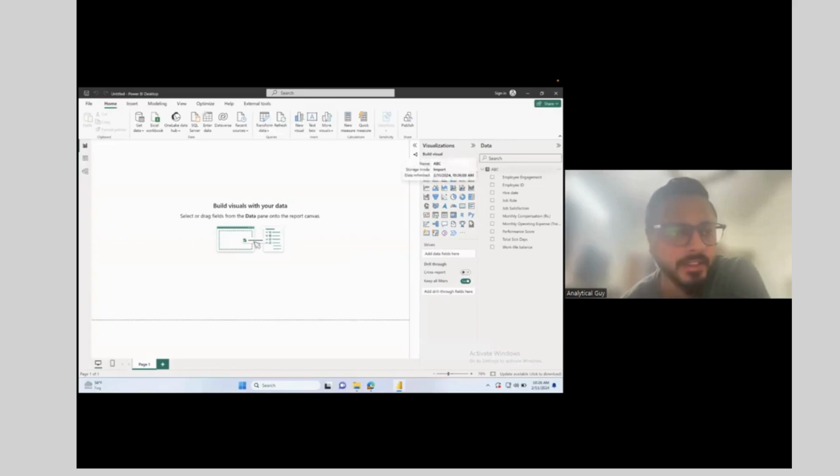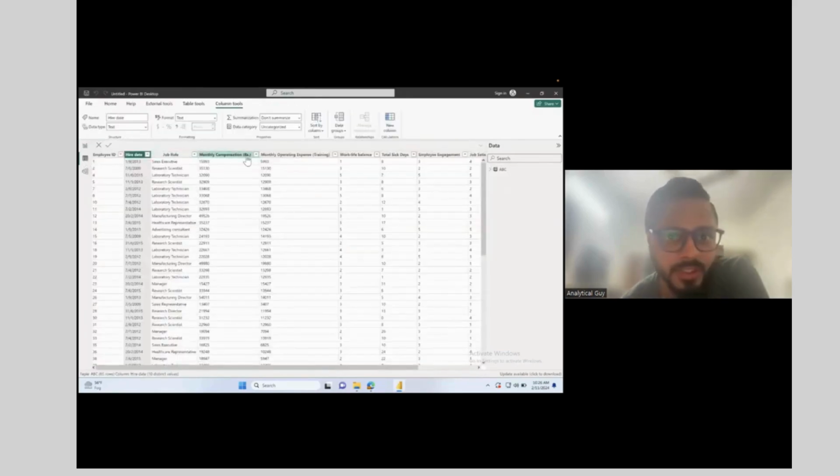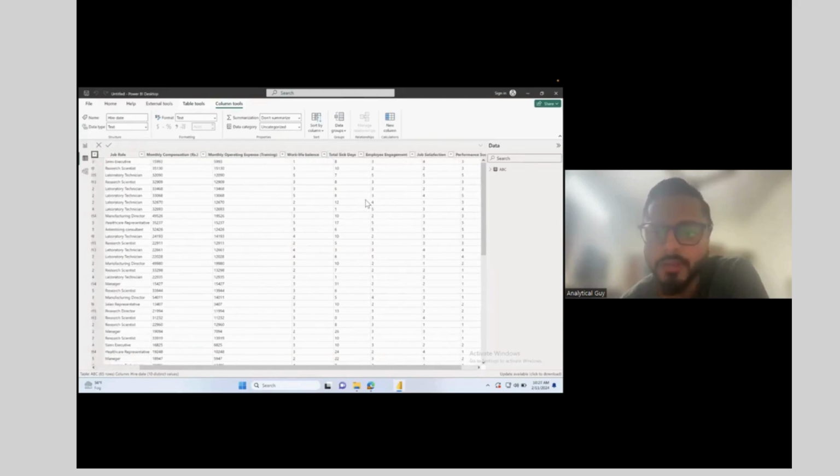I first injected this table ABC, right? We have multiple columns. Now we have to see the data types for each and every column. We saw hire date, the data type is text. We have to change it to date data type, because these are all hire dates, right? Secondly, all other columns are totally fine.